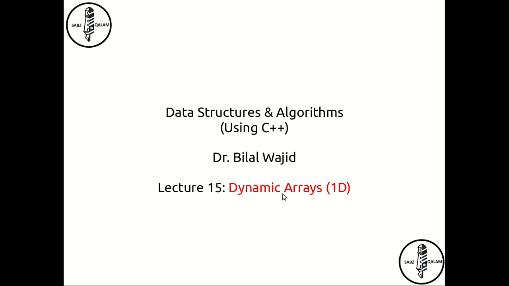Today we're going to talk about one-dimensional dynamic arrays. Dynamic arrays are different from fixed arrays in that you are able to control the size of the array. You're able to ask the user how many columns they need, and the user can say 10 columns, or 100, or 1000. So your program should be able to facilitate the user in fulfilling their requirements.